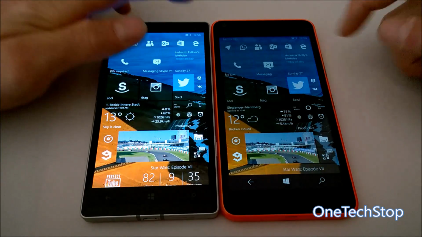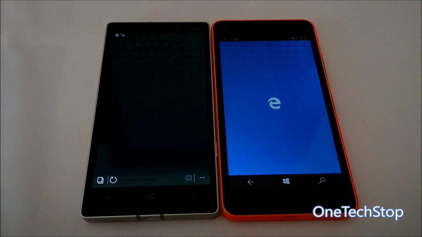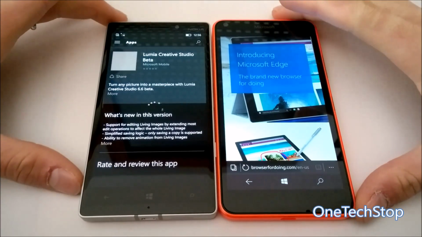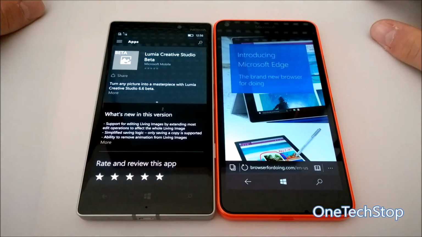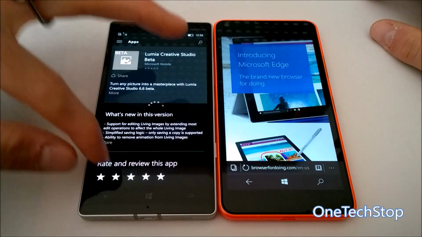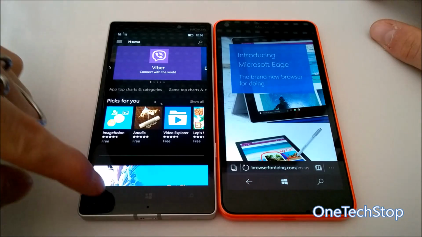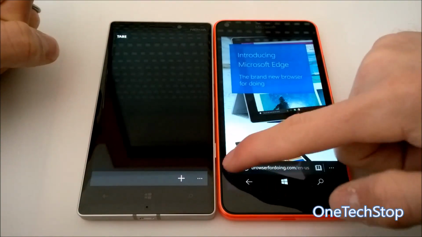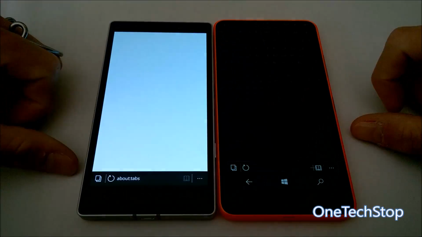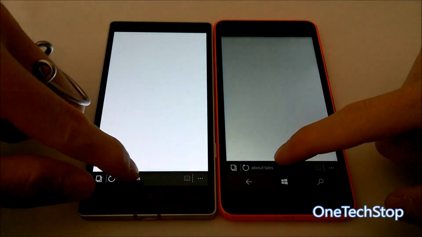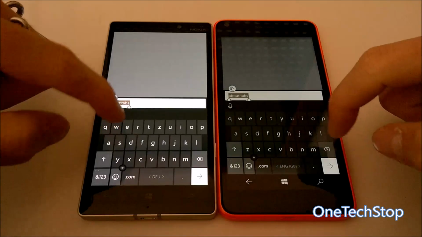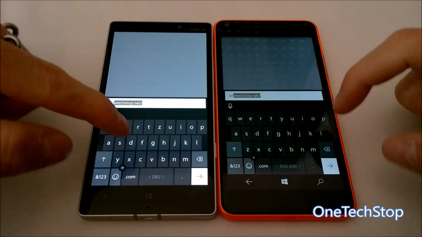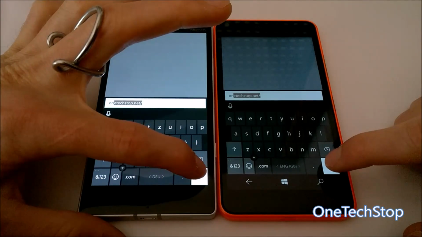Microsoft Edge, of course, the browser, which has been introduced with Windows 10 on the desktop and on mobile devices. I do have a link opened here. So we open a new tab on both, and just have a look at our website to see browsing performance, how long it takes to load up pages.